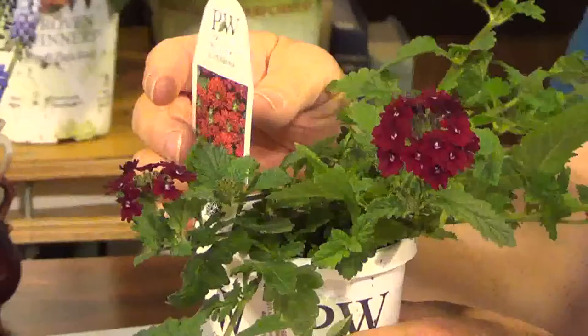Now you've also brought some annuals. Each year we talk about the new flowers at the Burlington Waterfront. These are going in this year, so I saved out a few to show. Some of these are brand new for this coming year. This is a verbena — Royal Romance. I just love that color, which is really nice.